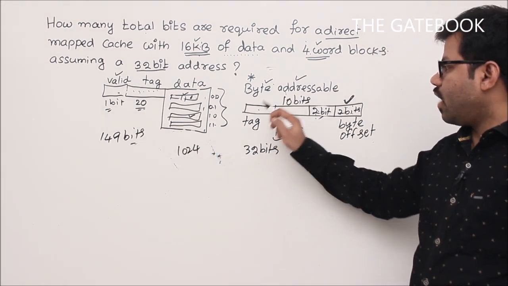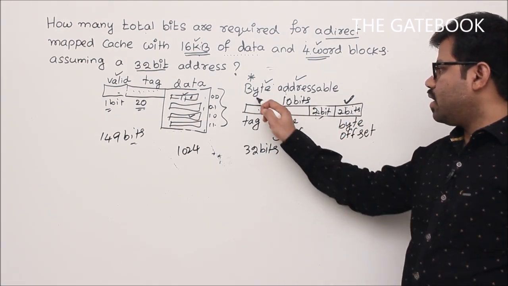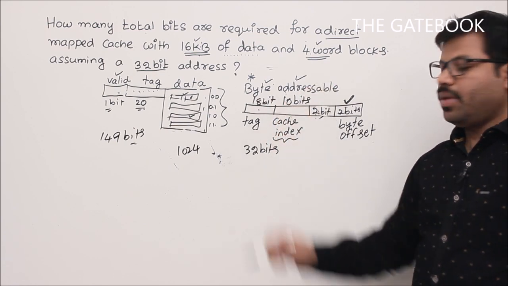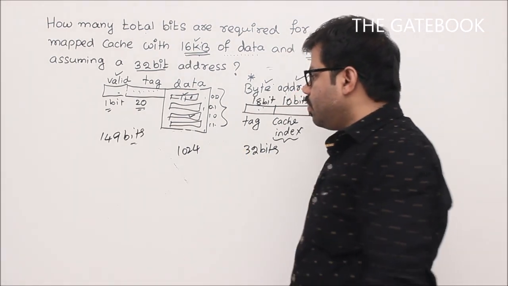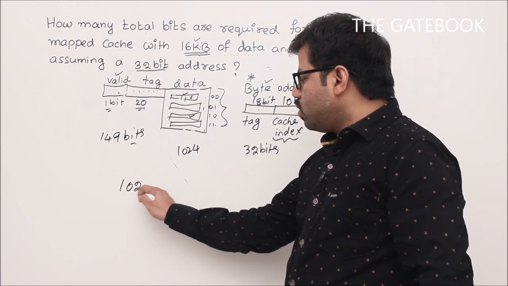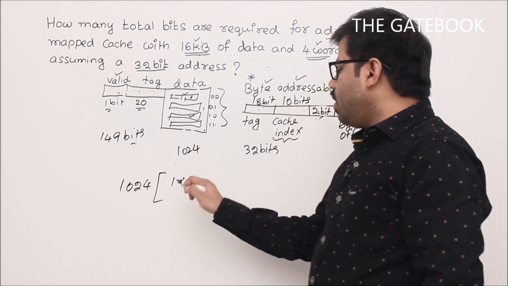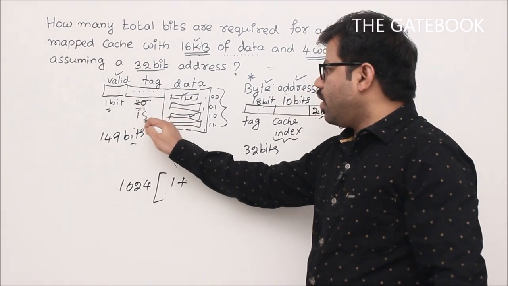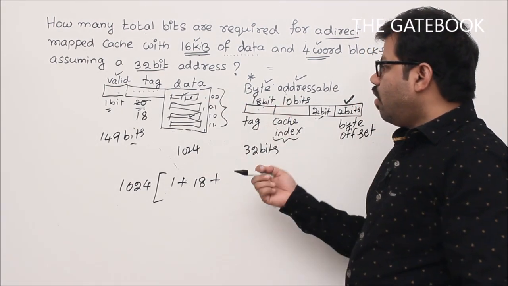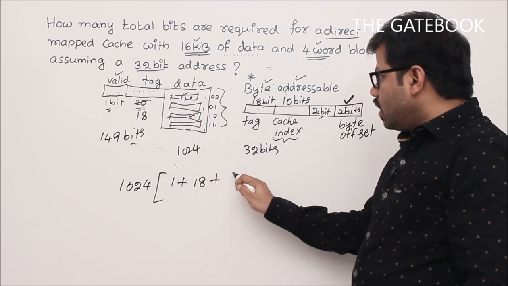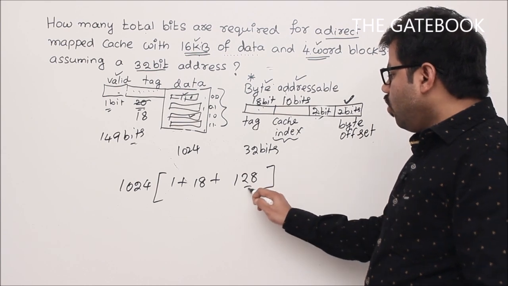Now comes the tag field. The tag is easy. 10 plus 2 plus 2, 14 bits are gone. Then the remaining bits are for the tag, so the solution will be 18 bits for tag. Using that we solve this problem. So the same formula, 1024 blocks. Each block has this structure: 1 bit for the valid bit and this time 18 bits for the tag, plus data. We have data of size, already we have seen, 16 into 8, 128 here, okay? If you have a doubt, just check it out.